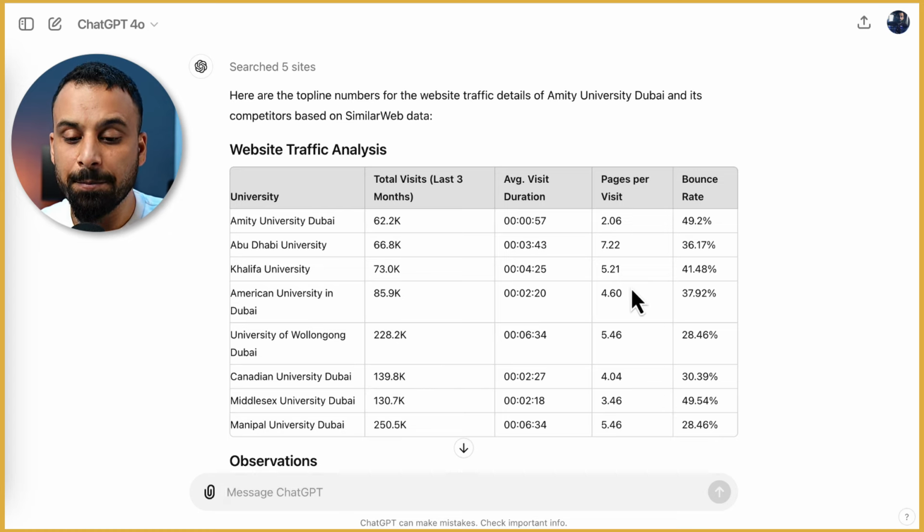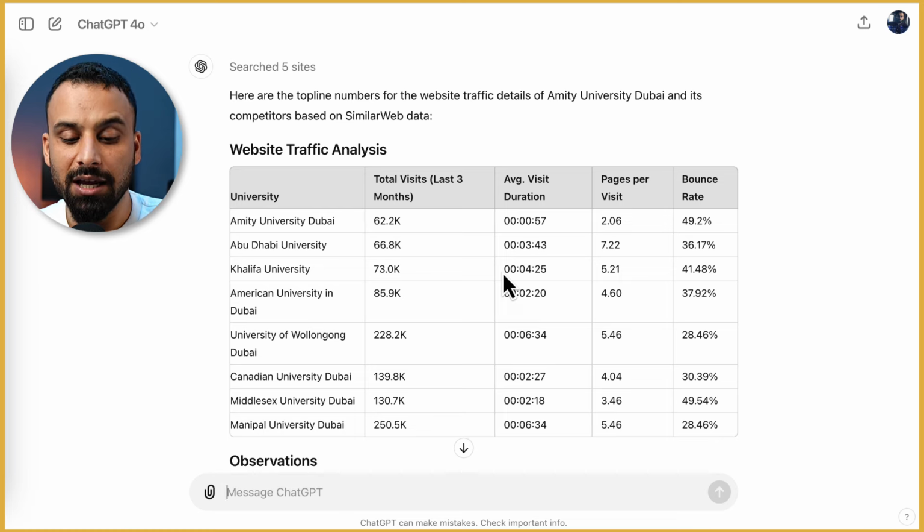But anyways, then I look at bounce rate and let's say Manipal University has the worst, I guess. Pages per session worse. And MET University average visit duration is the worst. So which means all the traffic they're getting, they're getting less traffic, then they're not able to engage. It has to do something with their website.